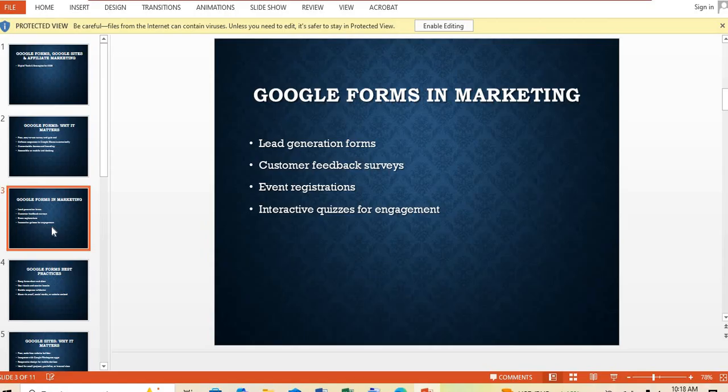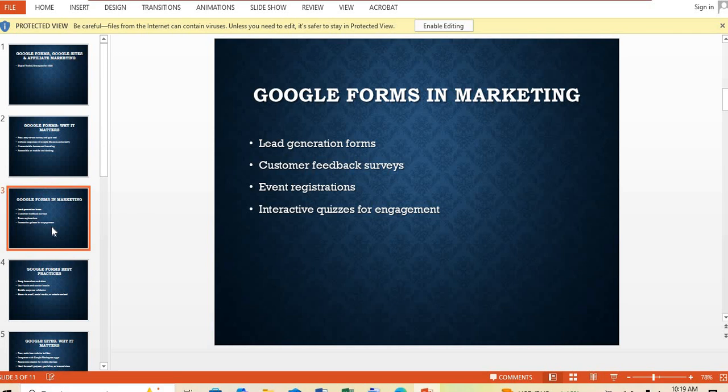Another thing is you can use it for event registration. I can say that, okay, everybody in NDE that wants to register for NDE, fill in this form, because an event is going to be coming. Are you going to be attending this event? Are you coming with your family? Are you coming with your friends? Who are you coming with? All right, you can use it for event registration, to know the total number of people that will be attending that event at that particular time.